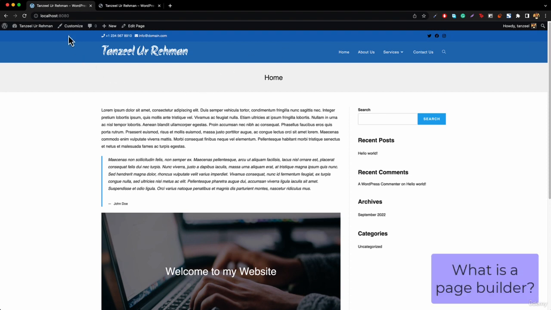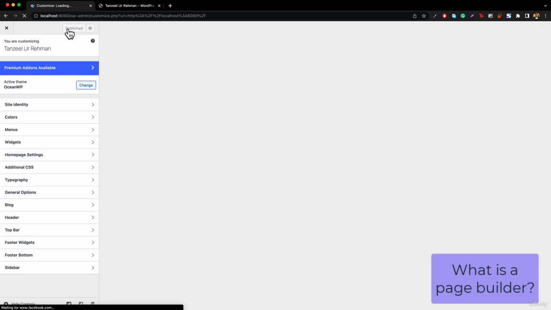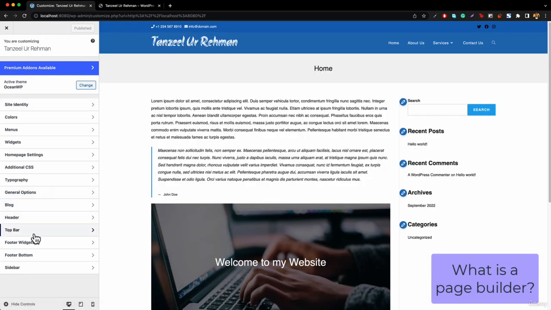If we go to the website, log into the website, and click on the customize over here, we will be taken to the theme customizer, and these are the customizations this theme is allowing us to do. So you go to dashboard, go to themes, and install any other theme. That theme customizer is going to be different. So theme customizer is basically what the theme developer has allowed you to do to your website.